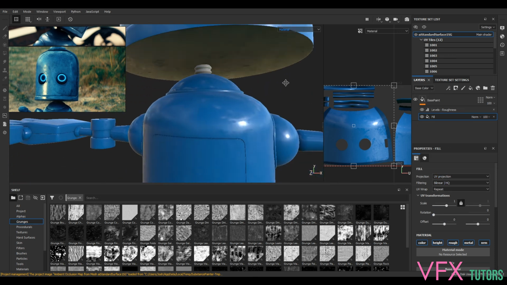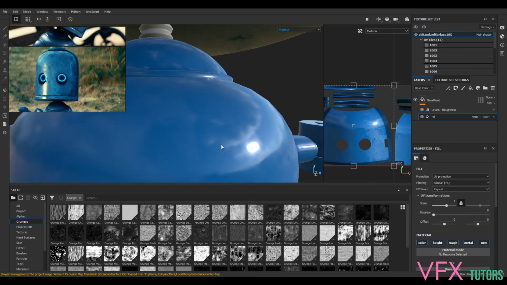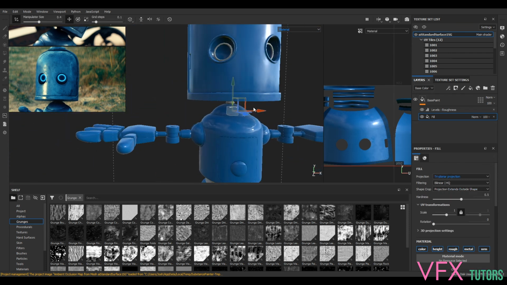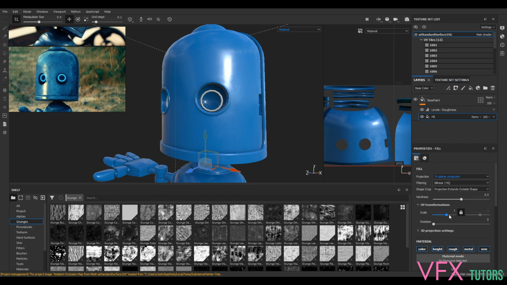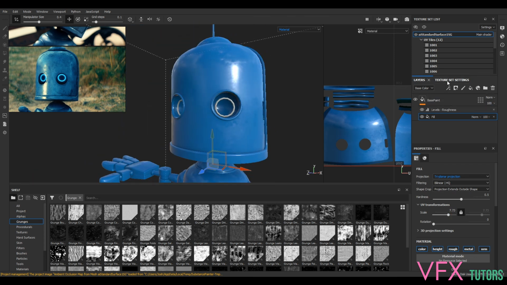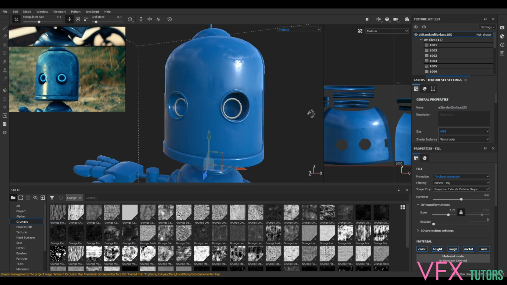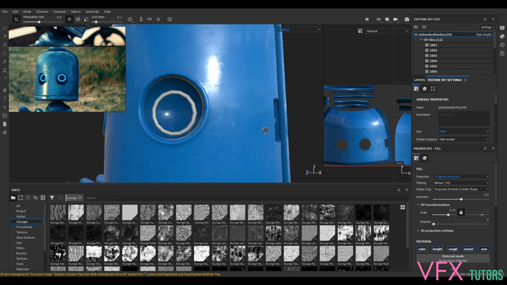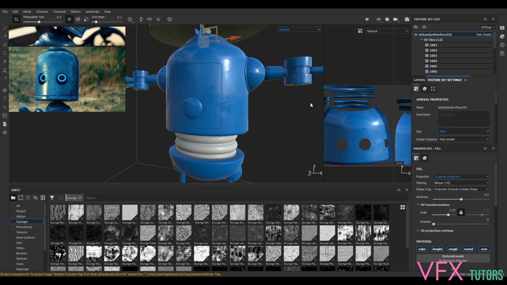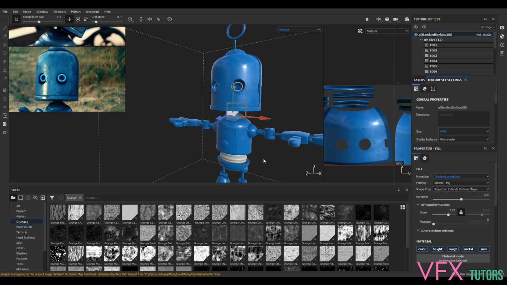So one of the other things that I need to do as well, you can't really see it very well maybe, but you can see how we had seams. So you want to change your UV projection to triplanar. You can see that will remove all your seams. And we can change the scale on it a bit as well. So I'm just going to change it to 4096, just see what we're getting. Yeah, it's kind of all over. It's not too invasive, but yeah, so we've done our very basic paint.